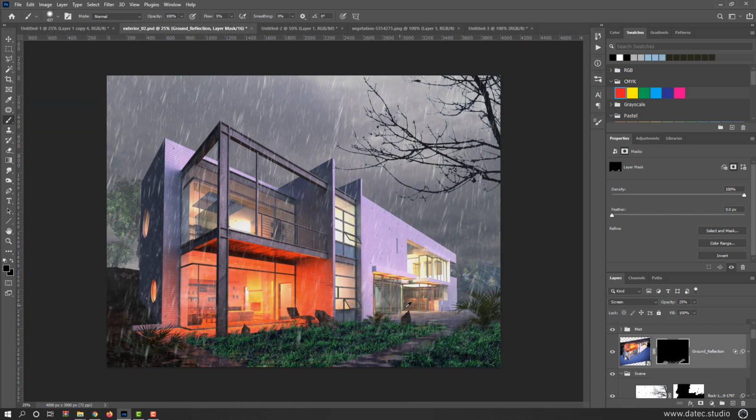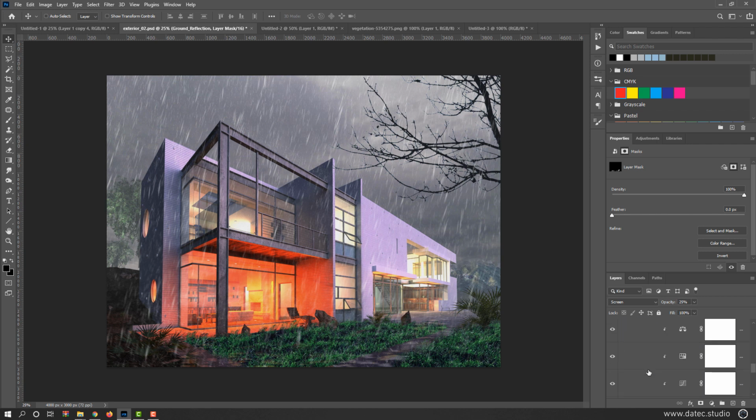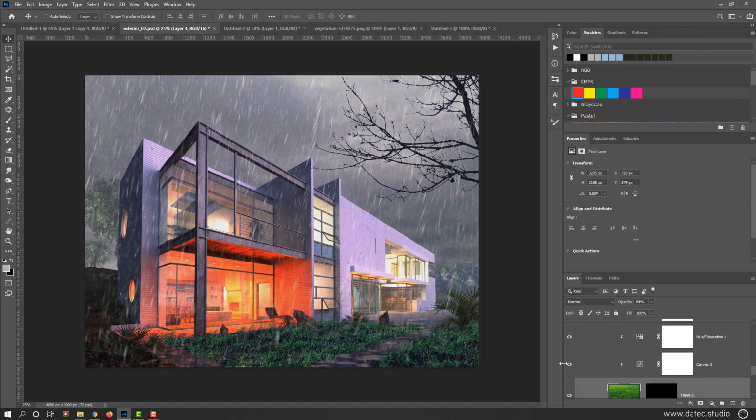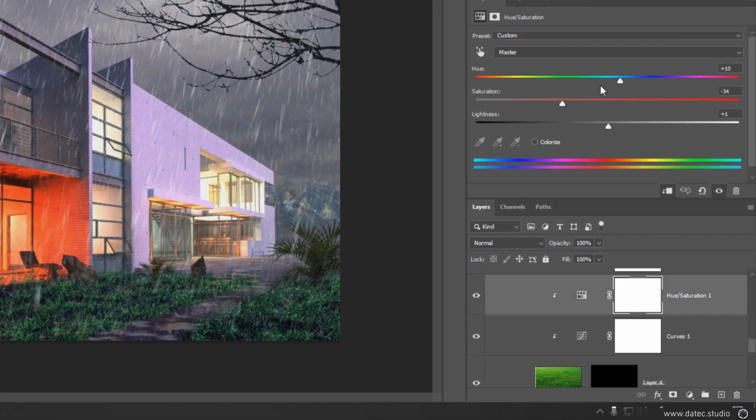Alright. And I think still the grasses are too intense. So find the grass. It is here. Maybe we could reduce a bit the opacity to blend with your layer. And it seems to be a bluish color, I think. Allow me to expand my panels to see. Alright, hue saturation. Alright, yes, maybe something like that. And even darker.